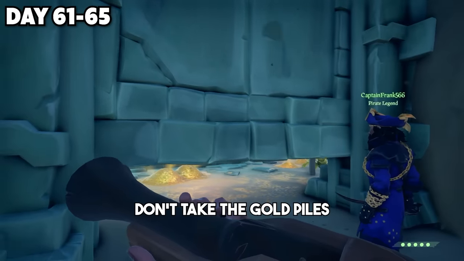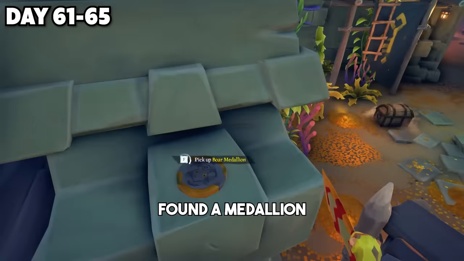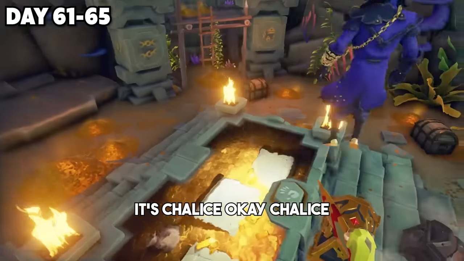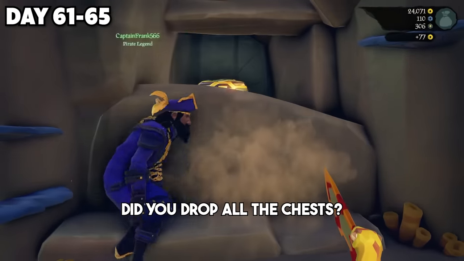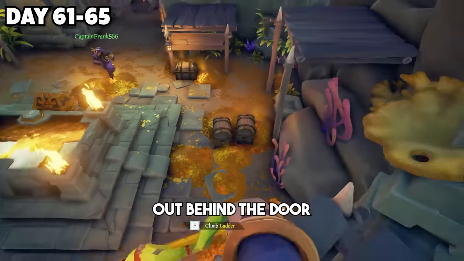Oh boy. Running. Don't take the gold piles, only take the chests. Find one medallion. Drop any chest you see. Find a medallion. Here, here. Dropping. Here. Okay, yep, you have to take these. It's chalice. Okay, chalice. So, first one, chalice. Last one, you keep dropping. Okay, puzzle done, puzzle done. Did you drop all the chests? No, one more, hold on. Oh. Start taking the loot out. Just take it out behind the door.